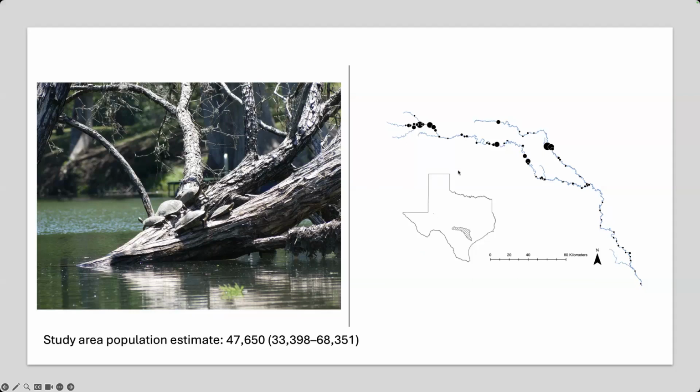So if you look at the map of abundances of Texas river cooters, you can see high concentrations of abundance at the springs, Comal Springs and San Marcos Springs at the base of the Balcones Escarpment. You can see high abundance basically in all of these Edwards Plateau regions, and a graded decline in abundance as we go down onto the coastal plains.